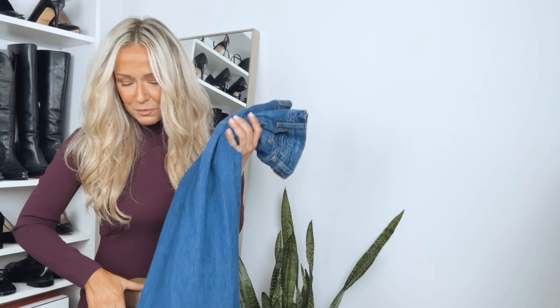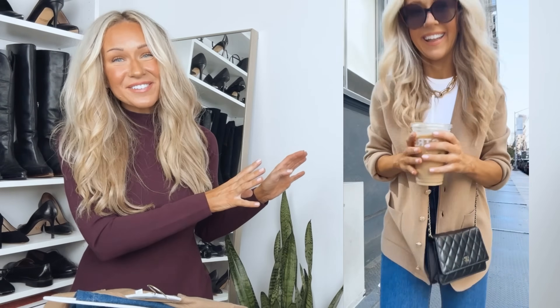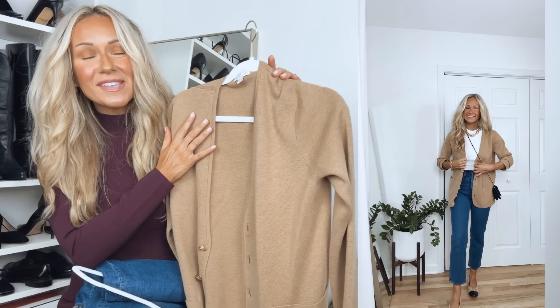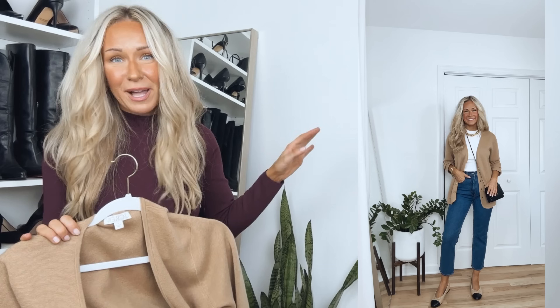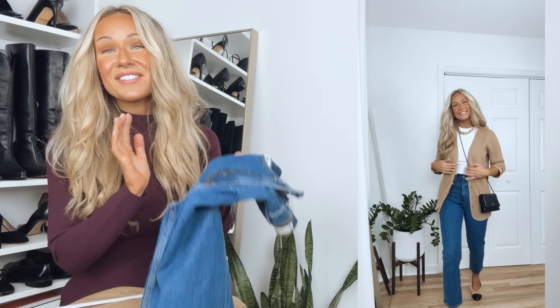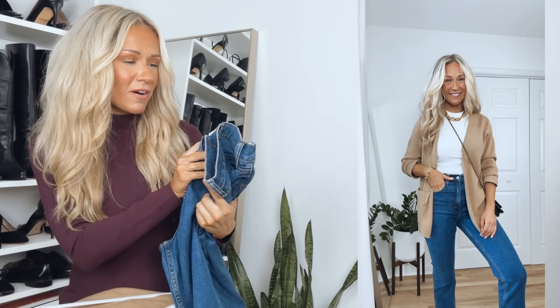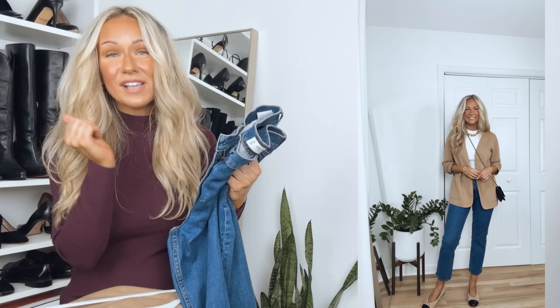For sizing on the jeans — I'm 5'6" — these work perfectly with the booties. If you're shorter than 5'6", you might want the petite size. This is another classic fall outfit that will always be in style. Here I'm wearing a camel colored sweater cardigan with gold buttons — it's meant to be oversized, so size down one size if you want it more fitted. You can also wear this exact outfit with black pants instead of jeans. The jeans here are from Abercrombie, called the Ankle Straight Ultra High Rise Jeans. They're high rise, stretchy, very comfortable, and ankle length. They do run slightly small — I sized up one size from my usual size and prefer that.